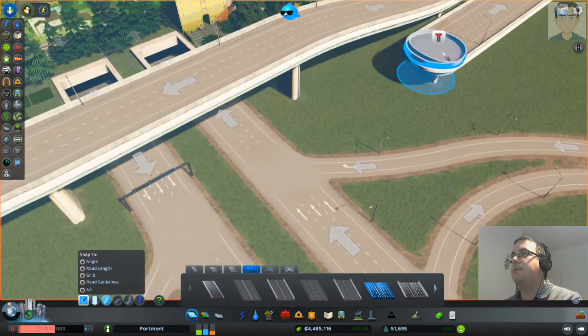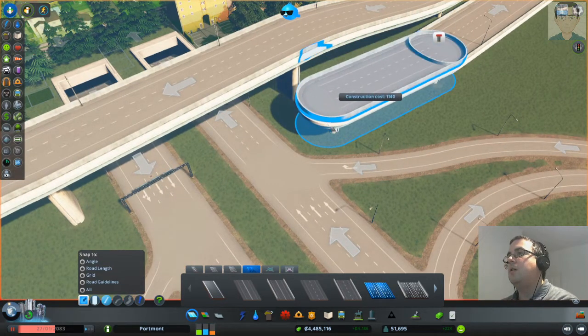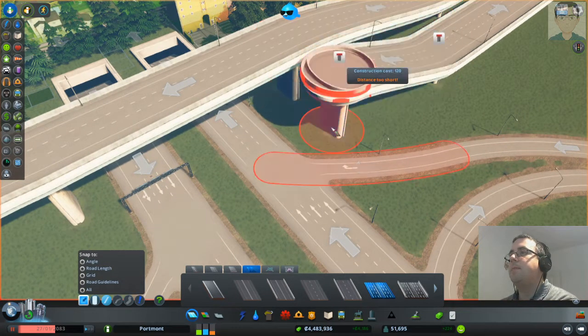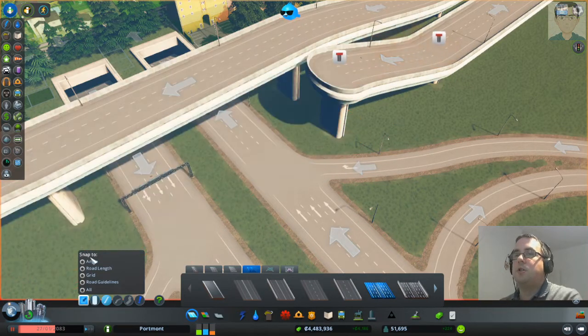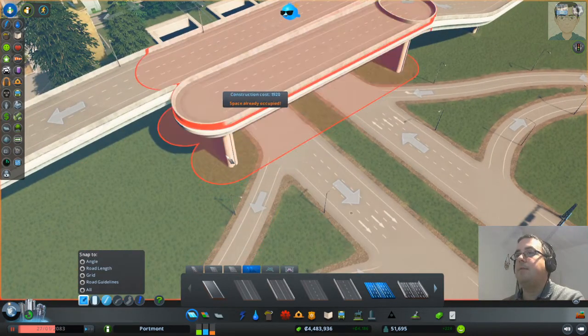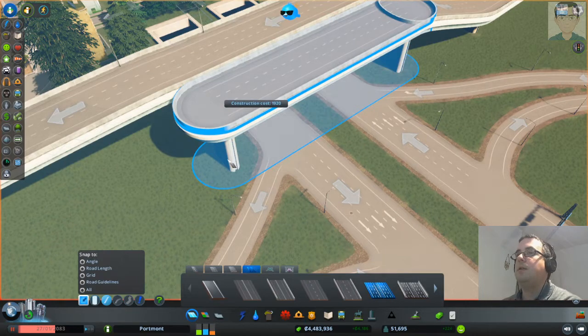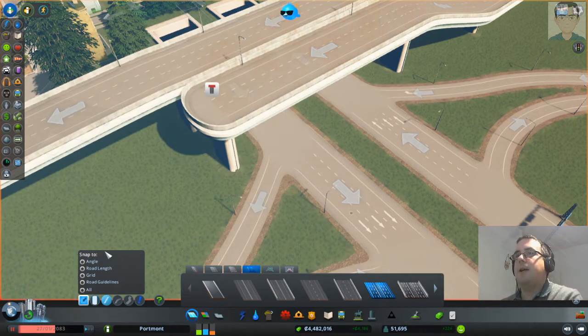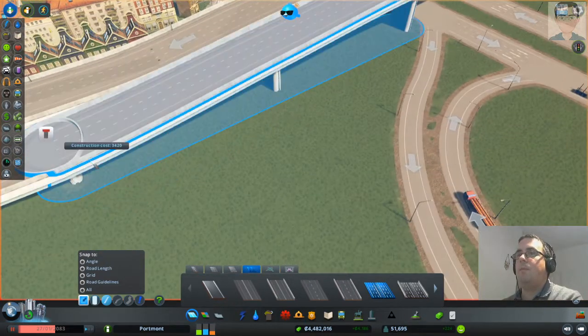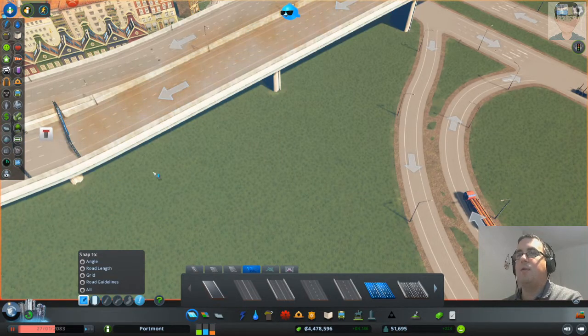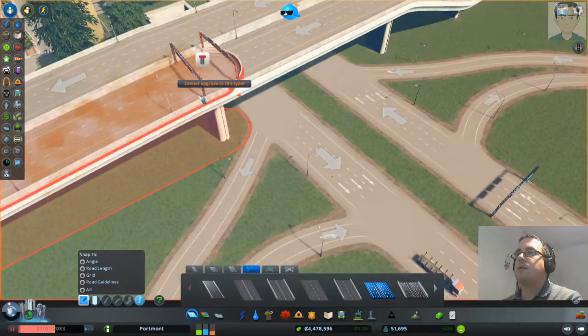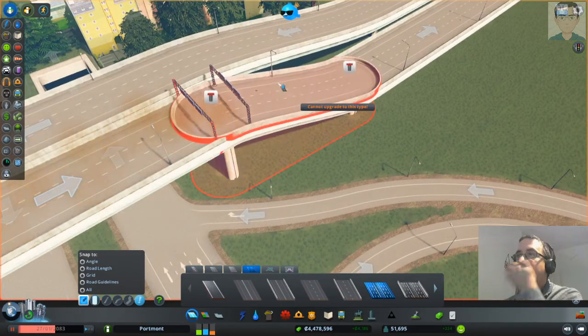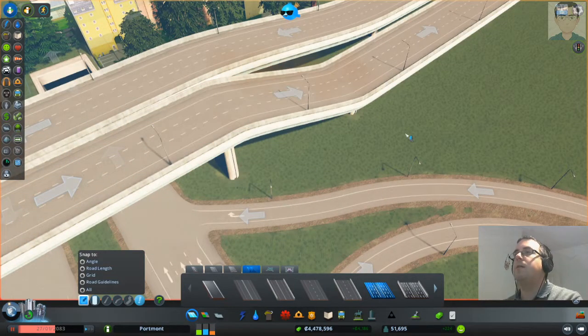And again, raise it up. Straight across. Try and line it up if I can. And then down. And once again, I've gone the wrong way. It's steeper going that way.